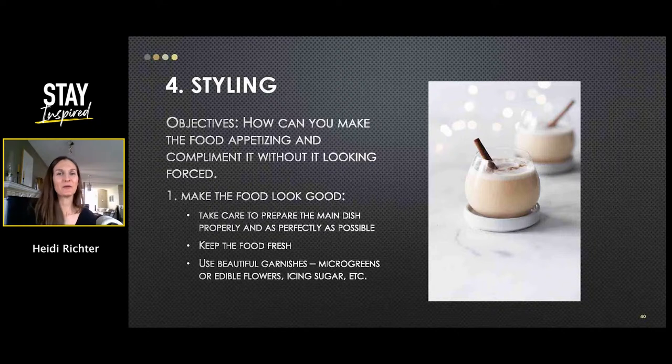Okay, so let's talk a little bit about styling now. The objective with styling your food scenes is how can you make the food look really appetizing, make it look its best, and how can you complement it without it looking forced? So number one, how to make the food look good.